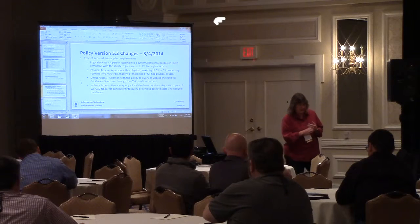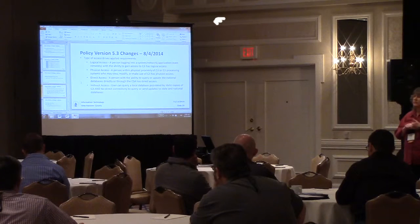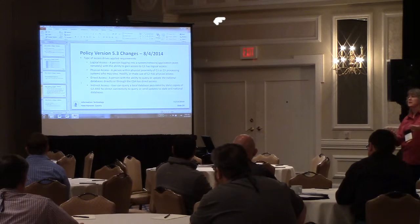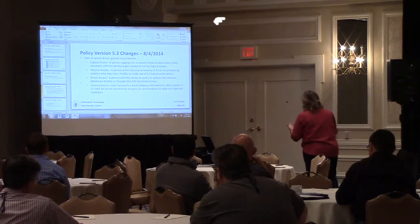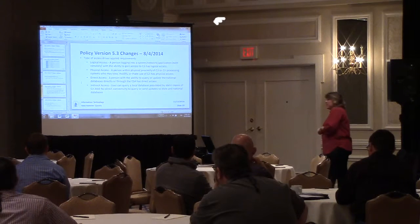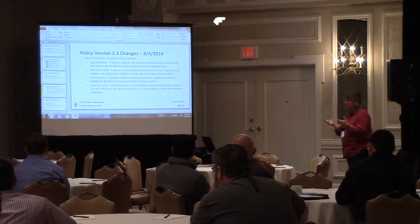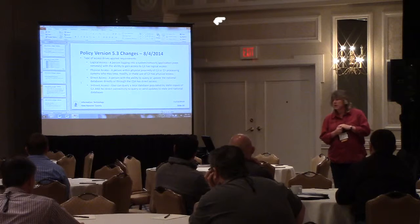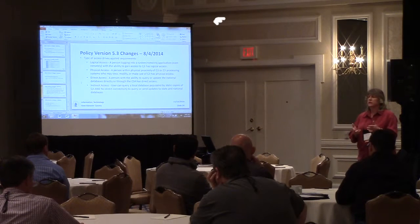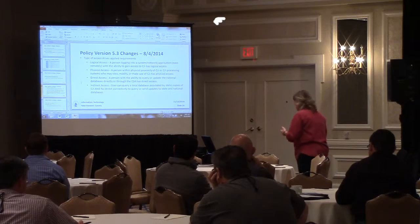So they decided in 5.3 to clarify this a little bit. I don't think it's any different than our previous interpretation of what access is, but they did put some details around it. Logical access: network admins, they have logical access. Physical access: if you physically walk by the data, see it. Direct access, I think, is the one that they really clarified a little bit more, is the ability to run the query, to sit in front of the terminal and run a DCI query or an NCIC query on the mobile or on the terminals.